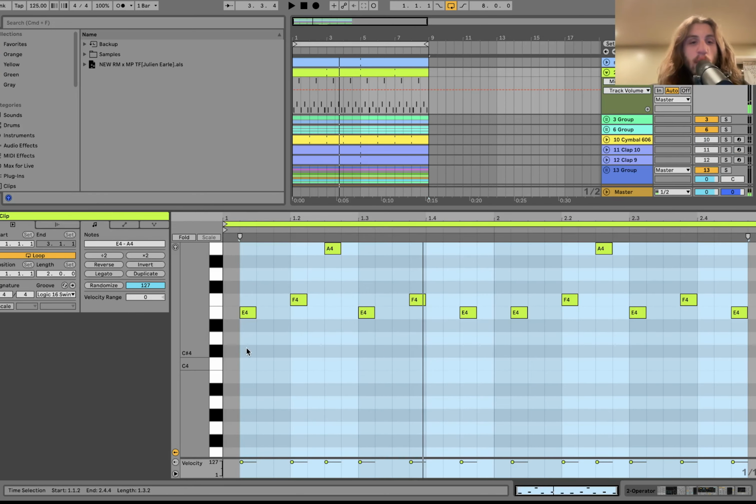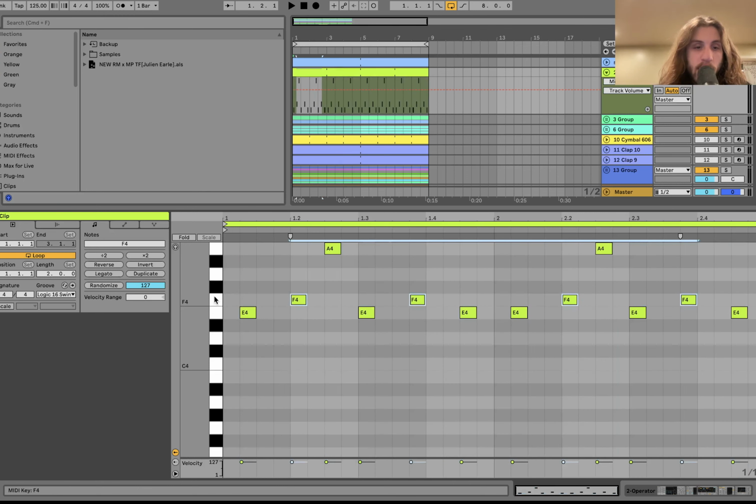So, as far as the notes go, it's actually really simple, right? It's a pretty catchy melody, and I think the secret to writing something really catchy like this is making it really simple. This is literally just 3 notes, E, F, and A. We're in the key of A minor, so it's like root note, 5th, and 6th.